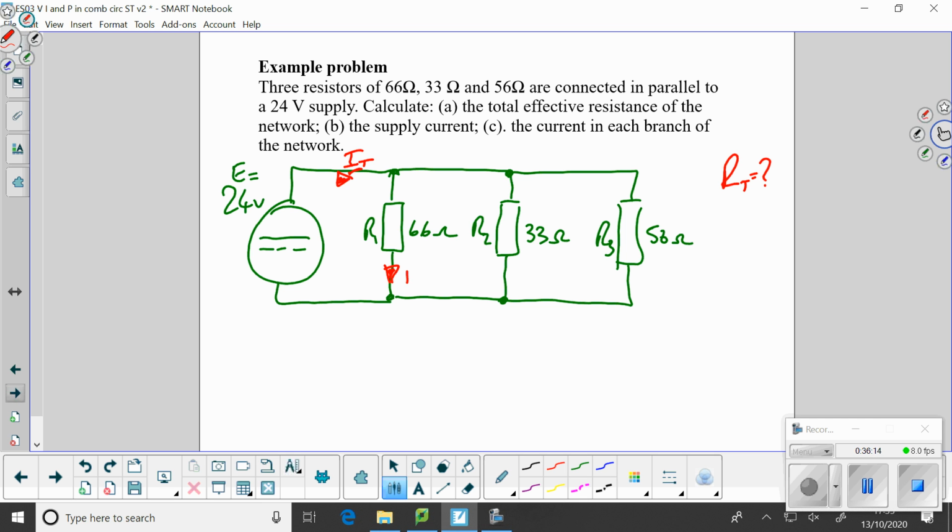That's another term you'll come across when you get parallel circuits. You'll hear people talk about branches, and sometimes legs, each leg of a parallel circuit. So we've got branch currents I1, I2, and I3. So all them red things, that's what the question's asking to calculate. So, how do I calculate the total resistance?